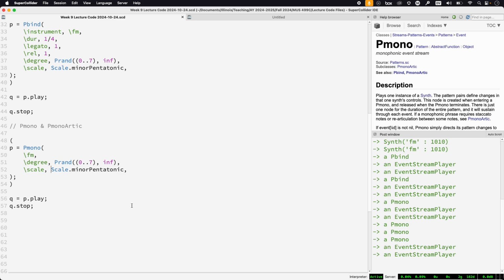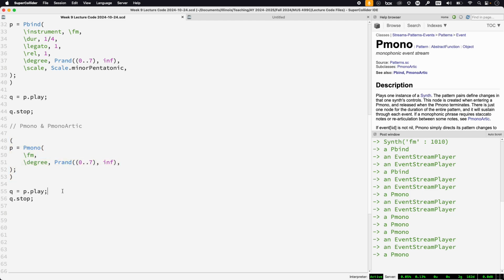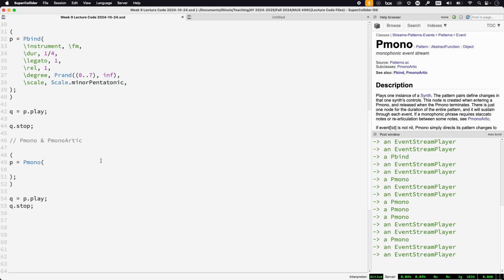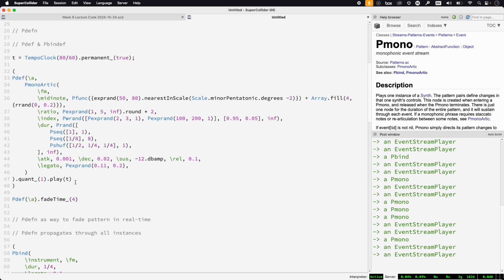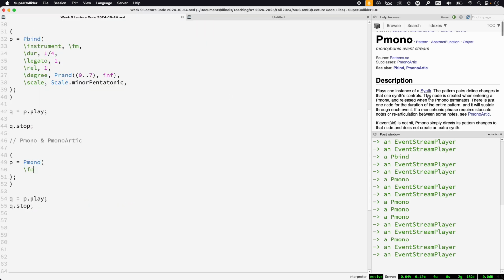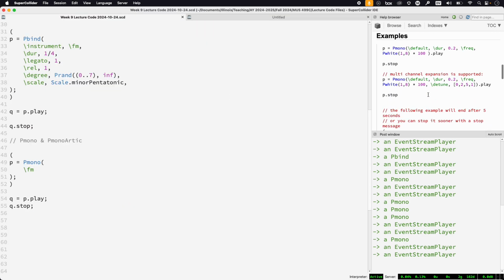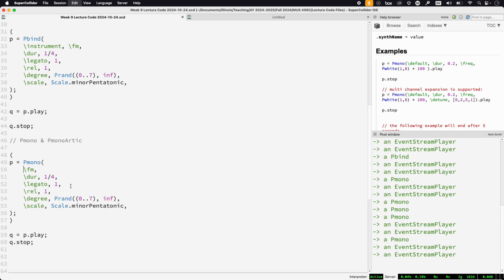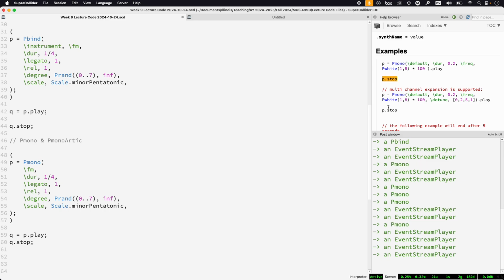Maybe this needs to... If I get rid of this. I am missing something glaringly obvious. Well, let me just look at the examples in the help file here. Oh, you know what the problem is? I think I figured it out. No, I didn't figure it out. That one's fine. What's wrong with mine?